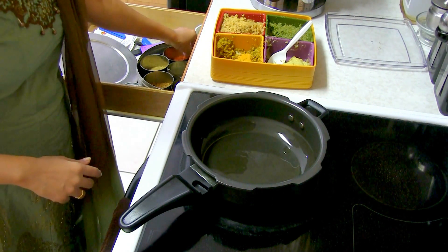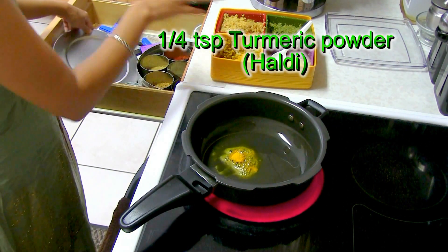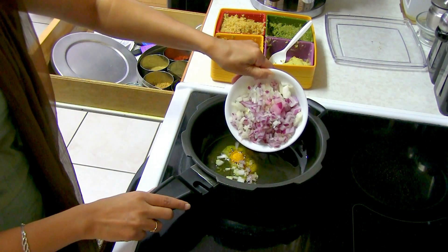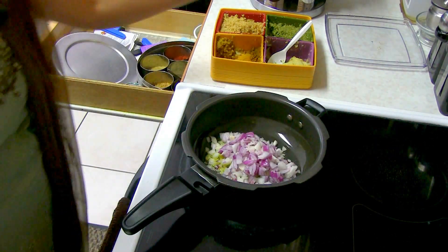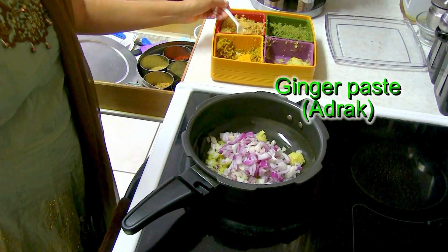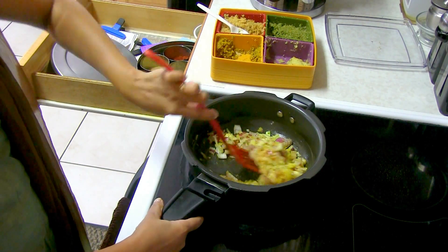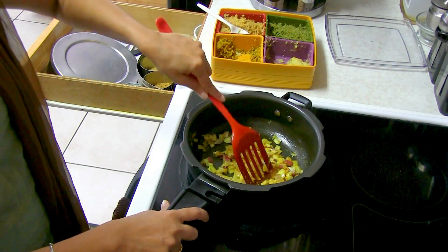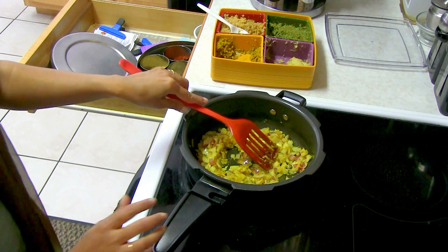The oil seems to be ready. I'm going to add turmeric powder. You can add mustard seeds first but I'm going to prepare the gravy in the same pot so I'm going to leave that out for now. Here is the onion and I'm going to cook it first. I'm also going to add some garlic paste and ginger paste. Usually in India a lot of oil is used for this recipe but I'll just add as per my family's preference. Okay, let this cook for a little bit.